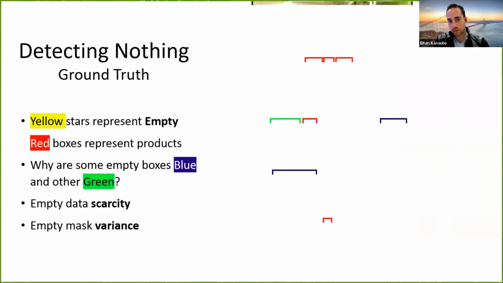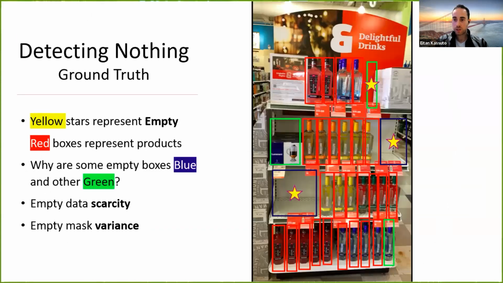So what is the motivation for this project? The motivation of this project, as I said before, is to detect nothing. So it's literally that, detecting empty spaces on the shelf. The reason being that this is of interest to our customers because it helps them make quick decisions in store. For example, if a product on the shelf has gone out of stock, they can receive an alert that the product's gone out of stock, you better go and replace it. And this reduces the loss of sales in the store.